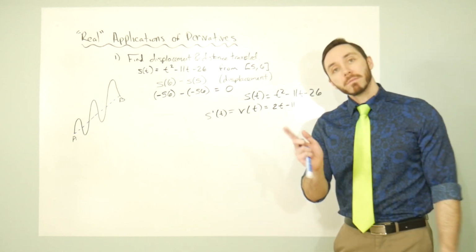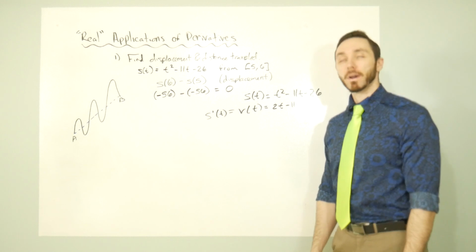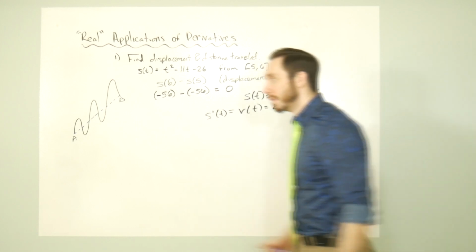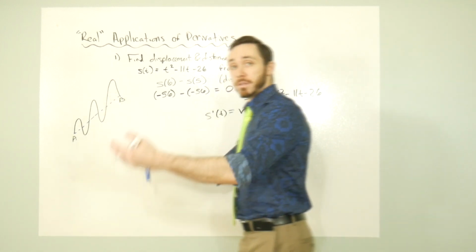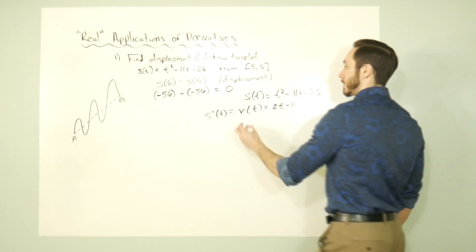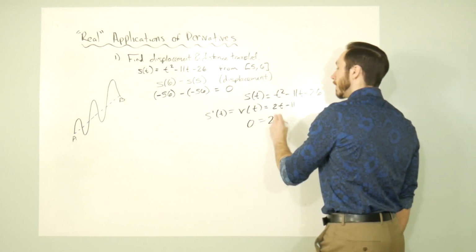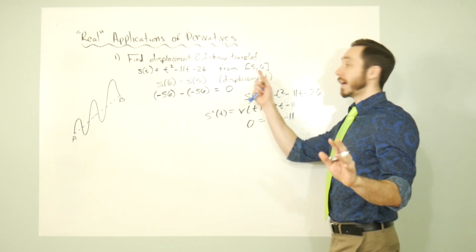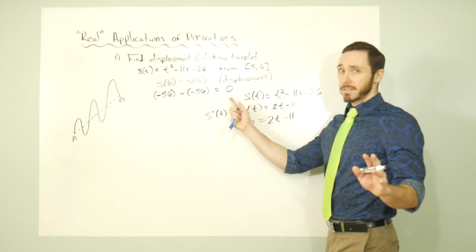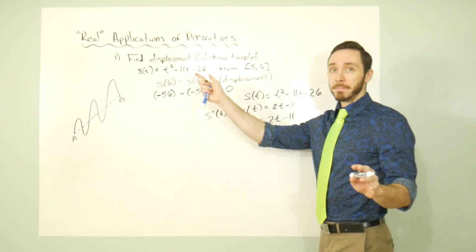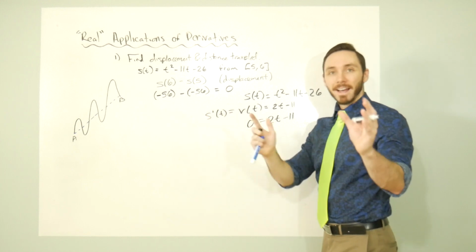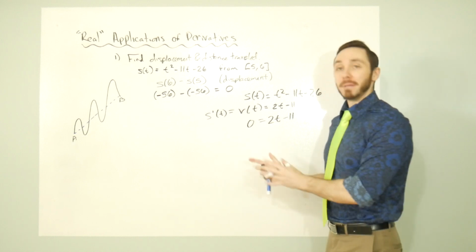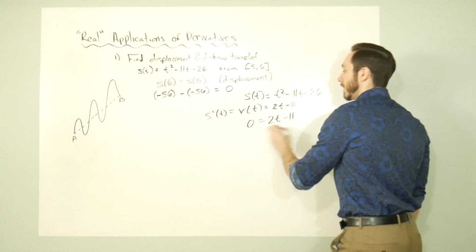The way we determine when we switch the direction we're going in, either forward or backward, is we want to figure out when our velocity is 0, when we go from moving forward, which would be positive, to moving backward, which would be negative. So let's set this thing to 0. Now, this should start to make sense. We're looking from 5 to 6. If we had a displacement of 0 from 5 to 6, and this is a parabola, then very clearly we're looking at this local region near the vertex of the parabola. Ultimately what I'm finding here is the vertex of the parabola.